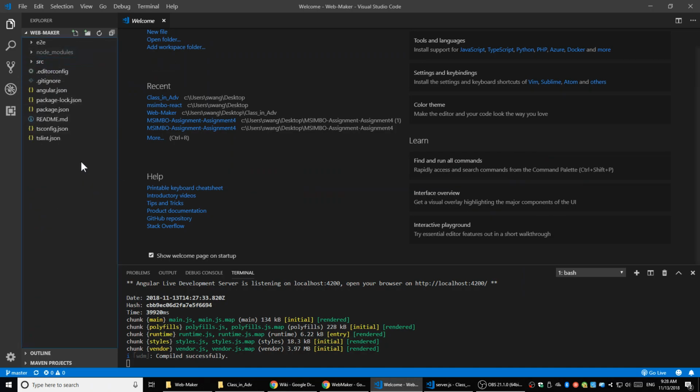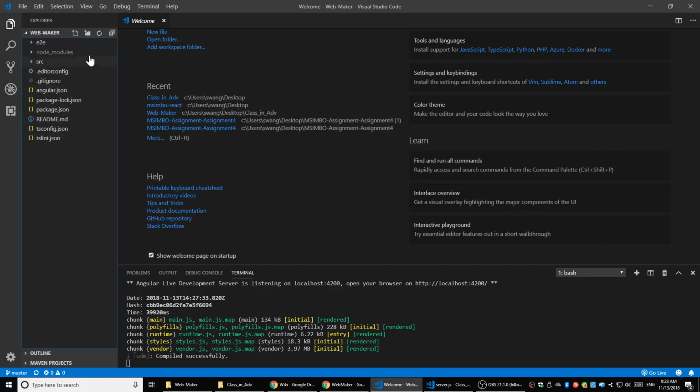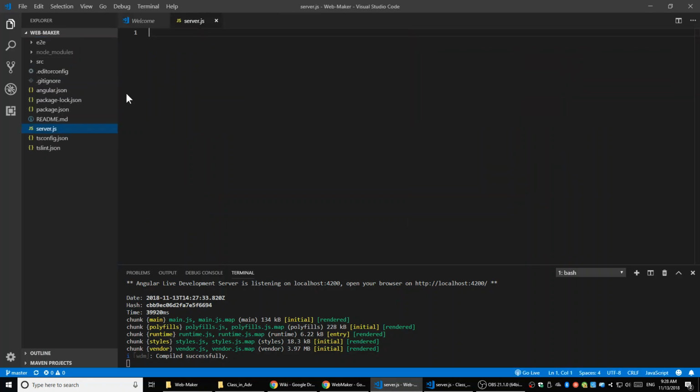And today we're going to be adding the server side code inside this same project, but outside of the source folder. In our source folder, all the code inside it should be our client side code. In here, we're going to create a new file outside of the source folder. We're going to call it server.js.